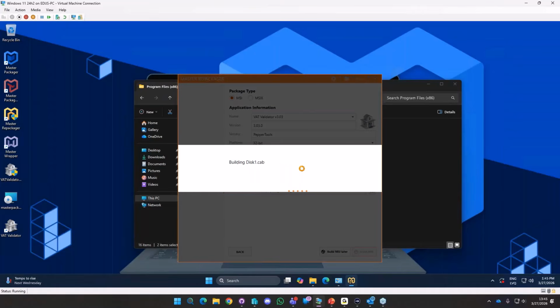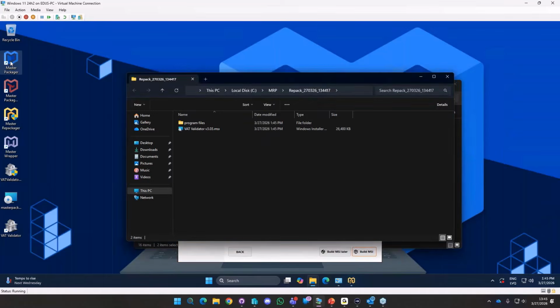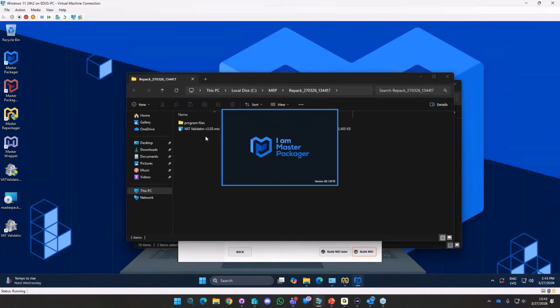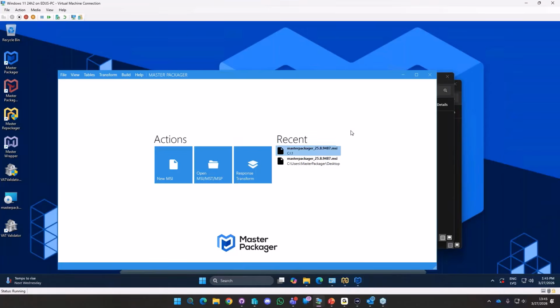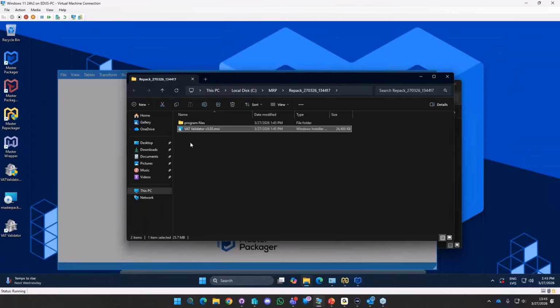Let me build the package. Okay, it's done, and we can open up our package inside the Master Packager to quickly show you how the MSI was created.